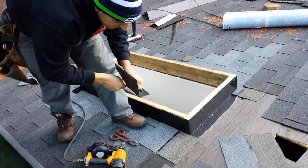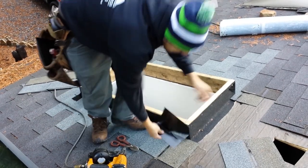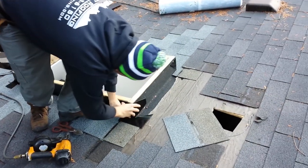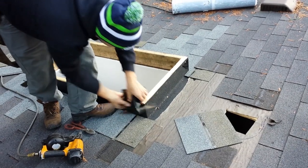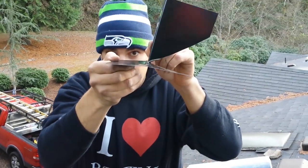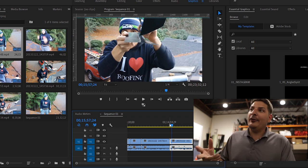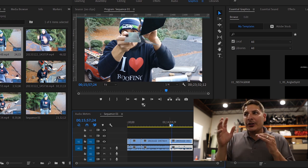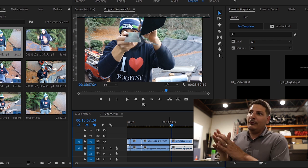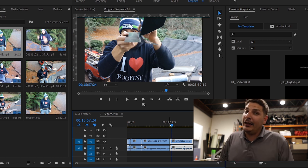When you make this bend, you kind of want to leave that little bump in it right there. What happens if you leave that bump in there, any water that tries to run over that little bump will kind of just kick its way out. See that bump? The guy that taught me how to roof, I used to take it and hammer it out with a hammer. And then he was like, just leave that bump. We still put caulking right there, but it'll help kick that water out. So it's a pretty cool little trick that not a lot of people know about.